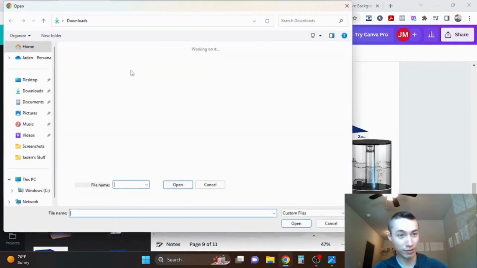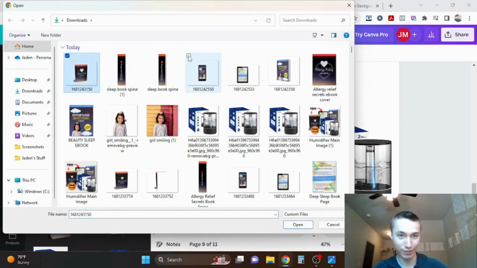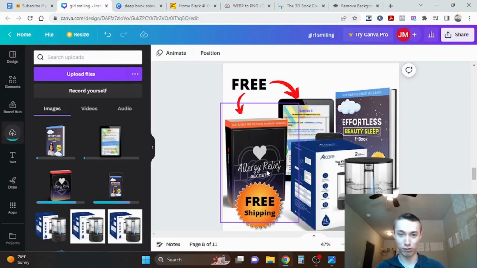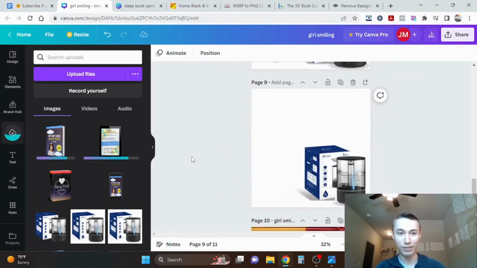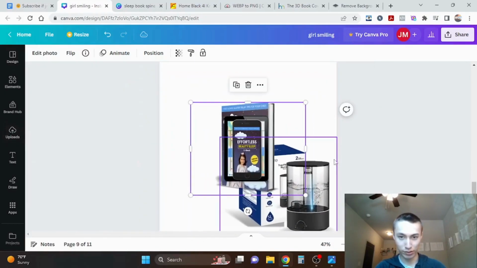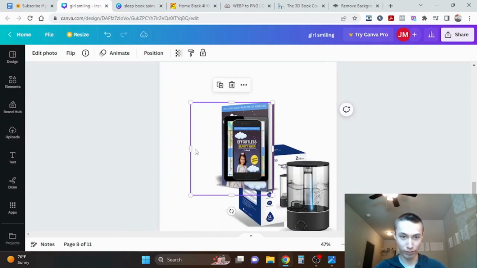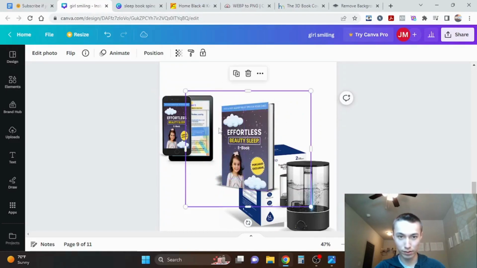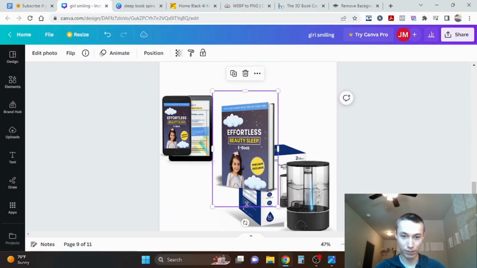So now we're going to upload those ebooks. So that was the first, that's that one, second, third, fourth. And we're going to upload them here. So now we're going to create this part. So all the design stuff is done. All we've got to do is just put these and make them the way we want it. So we're going to decrease the amount of net space here, just so it's easier to move stuff around later. All right, let's see.